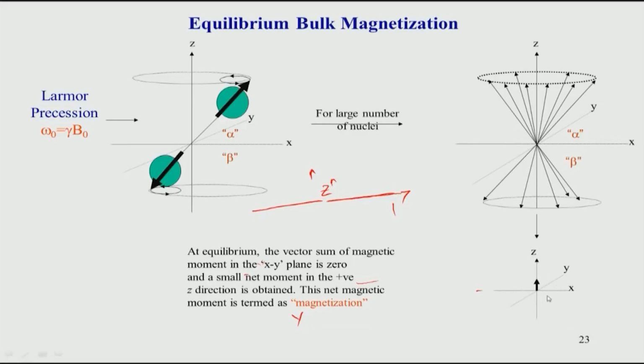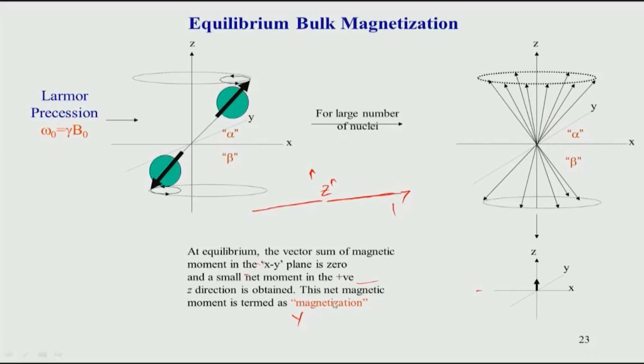This has come because the positive z values from the alpha spins cancelled with whatever was in the beta, but these are not equal, because remember according to the Boltzmann law there are more molecules on this side compared to that side. Therefore, there will not be exact cancellation of the z value, and the z value will be positive because more spins are up than down, and this vector is called the net magnetization.